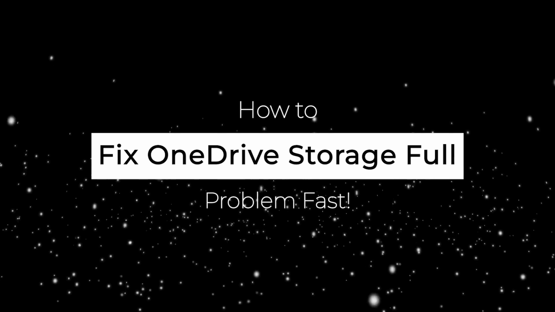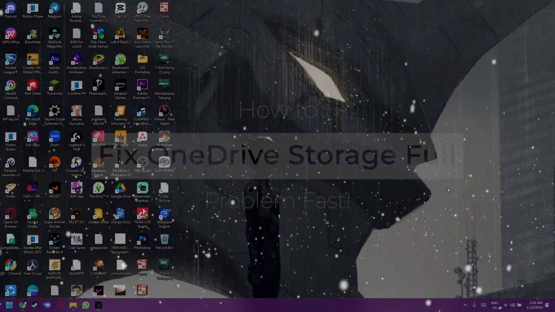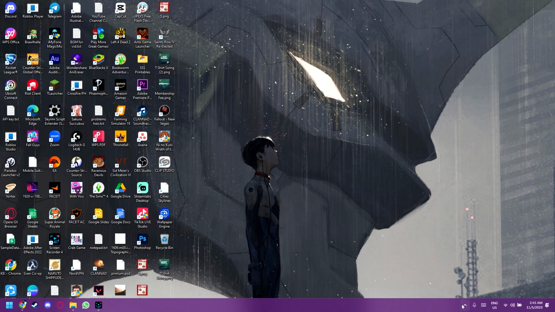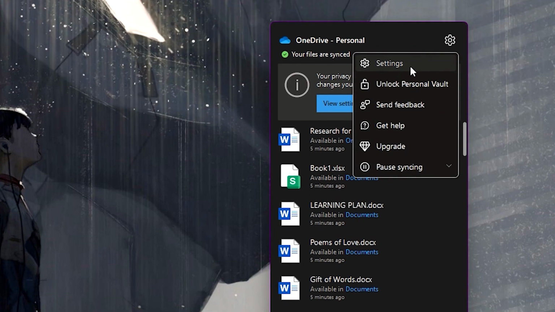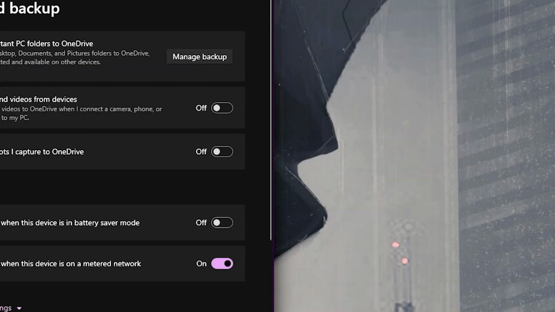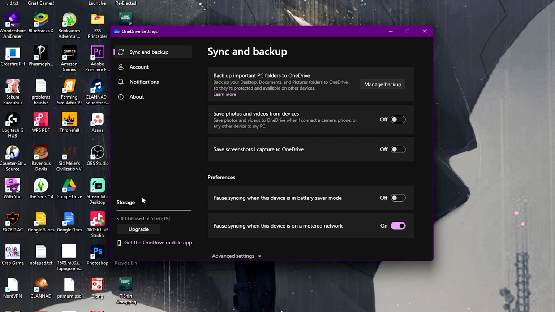This video I'm going to be showing you how to solve your problems with your OneDrive storage being full. It should be simple, but what you need to do is head over here to your Windows desktop, and to find OneDrive, head over to the show hidden icons. You should see the OneDrive icon, which looks like a cloud. If you see it, just right click on it, then head over to settings. Like here with the problem you're probably facing now, your storage would probably be full, and I have some tips for that.